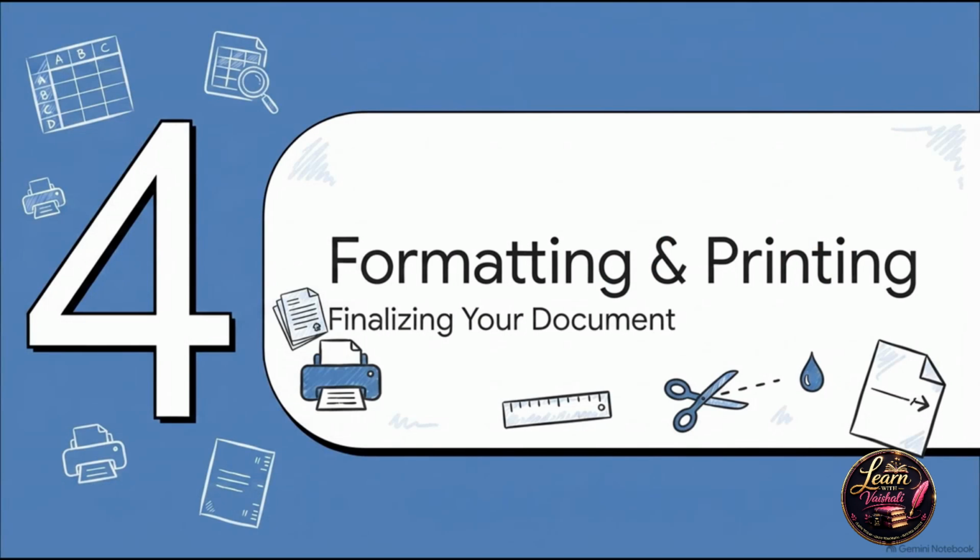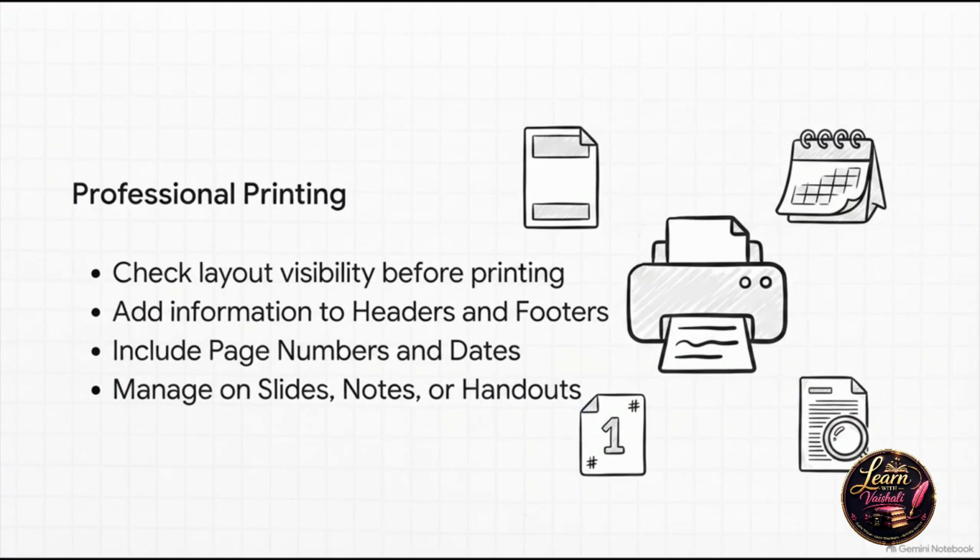Section 4, Formatting and Printing, Finalizing your document. So you've done all the hard work. The calculations are right, the charts look great. The final technical step is taking all this managed, visualized data and preparing it for the real world, physical distribution or professional sharing. Before you ever hit that print button, you absolutely must check your layout visibility.